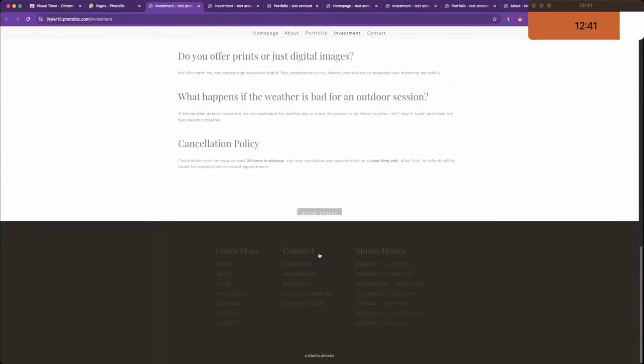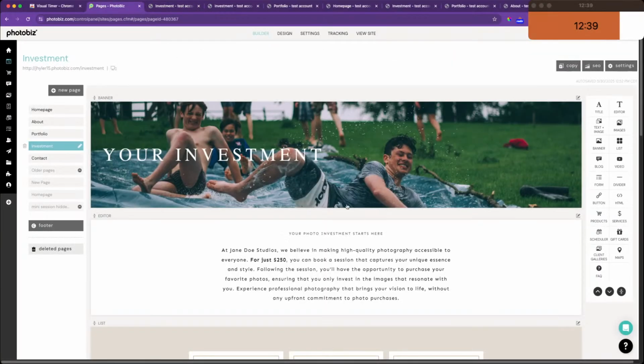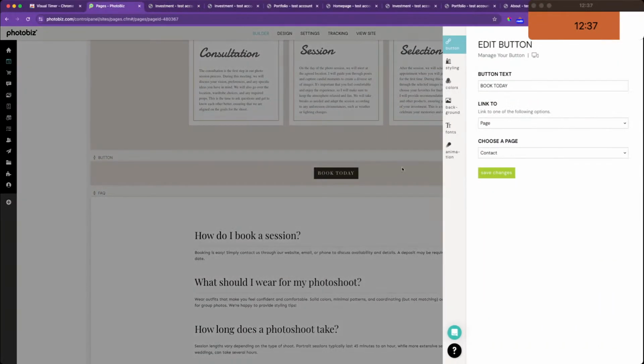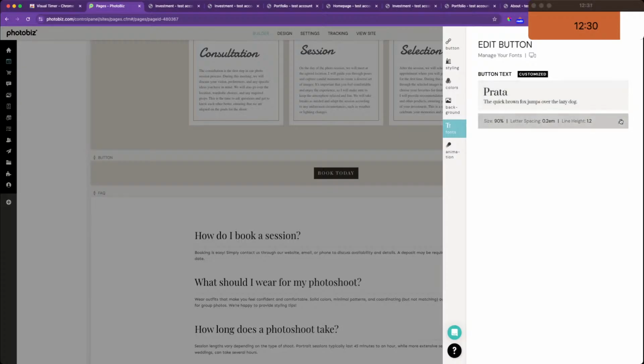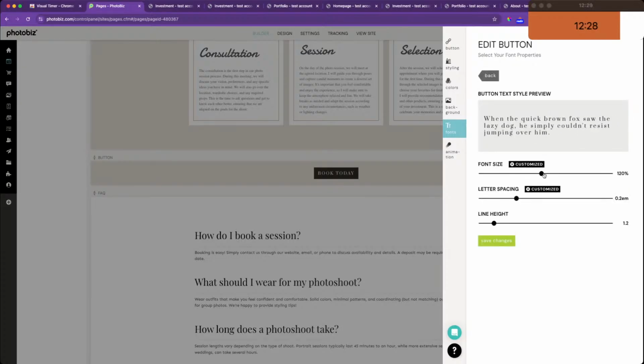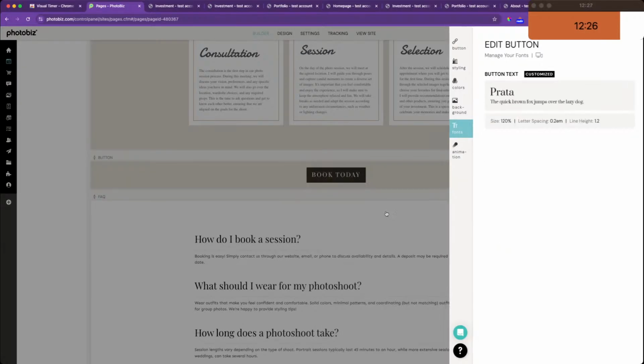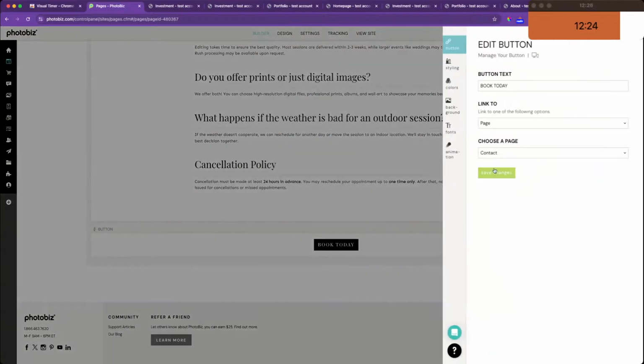Got this cool effect, right? So there we go. So now let's add some little animation to it. I want it to fill, and I want that button to be a little bit bigger. Let's just pump it up a little bit. Same thing here.